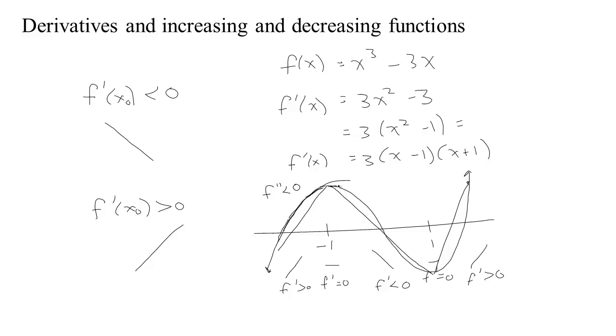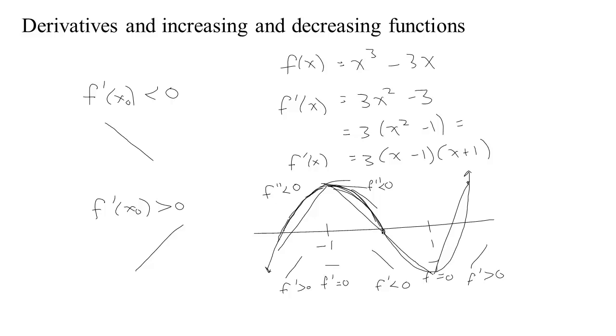Over here, on a piece of a graph that looks like this, it's still sort of curved downward. We call this kind of shape concave down, where it looks like a bowl that's upside down. The slope continues to decrease. So we go from slopes that are negative to slopes that are even more negative. So again, we have the second derivative less than 0.